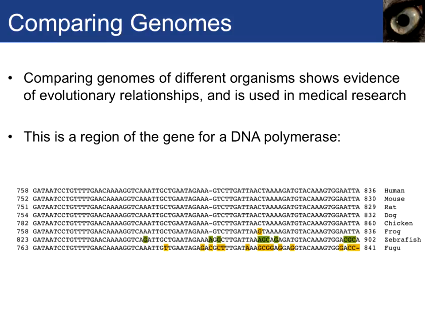The chance that any two of these sequences would randomly match is about 1 in 10 to the 46. The sequences for humans, mice, rats, dogs, and chickens are exactly identical. And the DNA polymerase in the other organisms listed doesn't vary by much either, and that includes frogs, zebrafish, and fugu. The similarities between the DNA sequences of all of these organisms show that they're descended from a common ancestor.